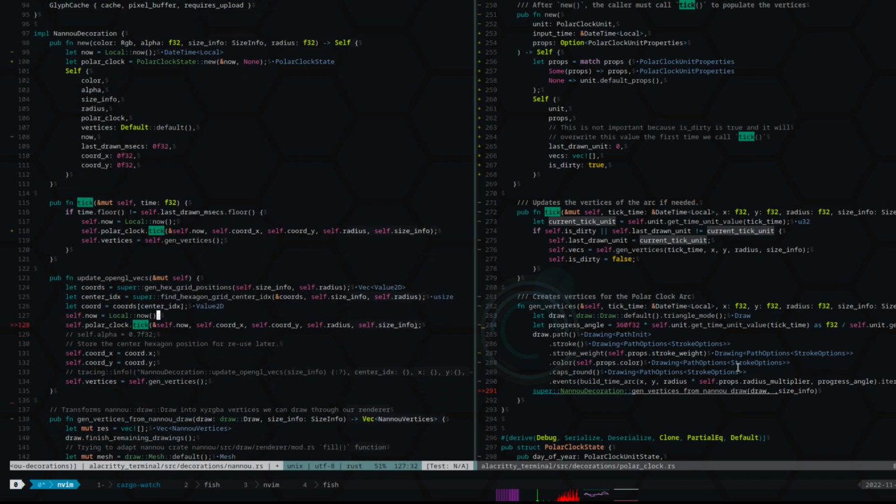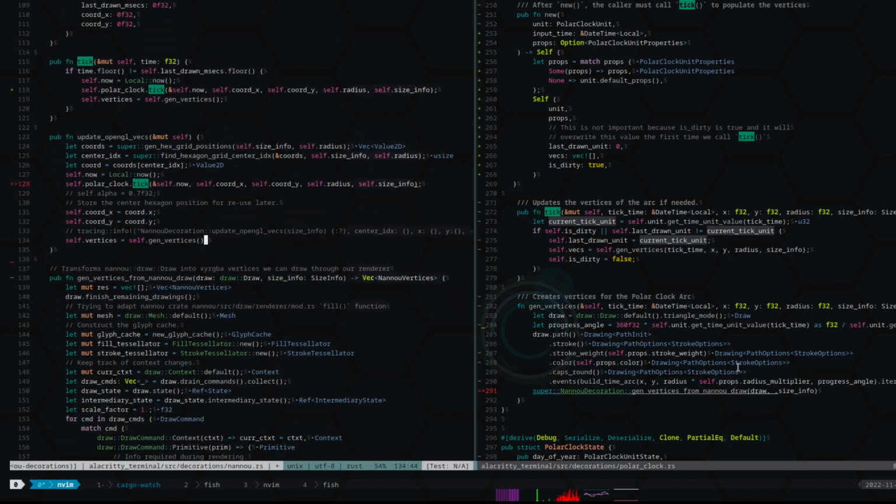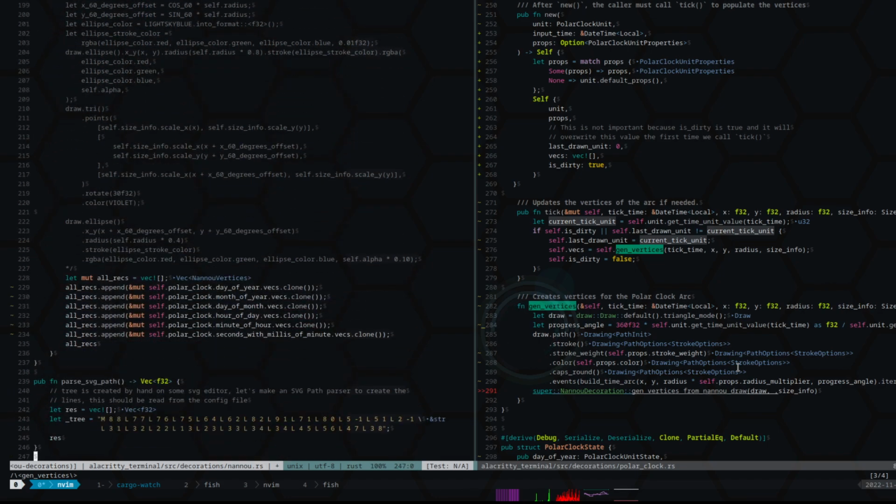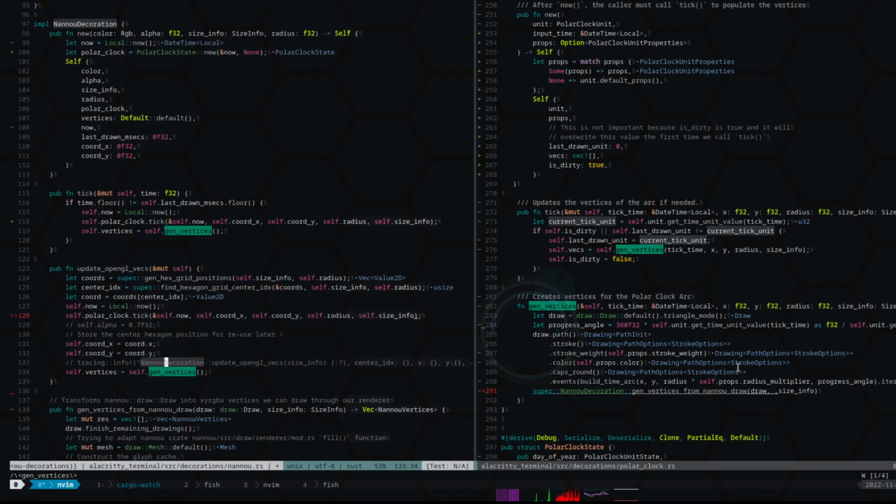Update OpenGL vex, gen vertices. What is this gen vertices? So we tick here, and we tick also on the update OpenGL vex.